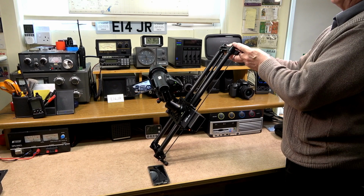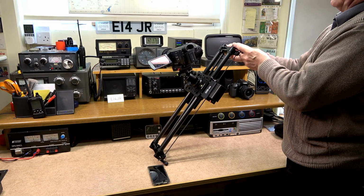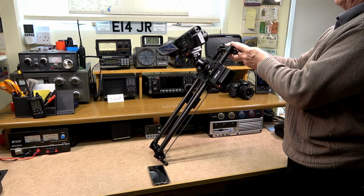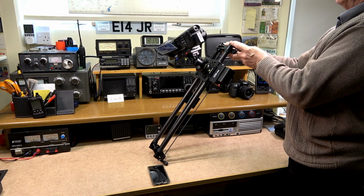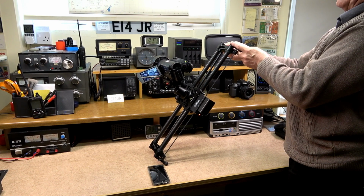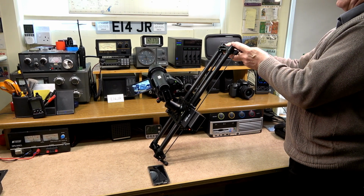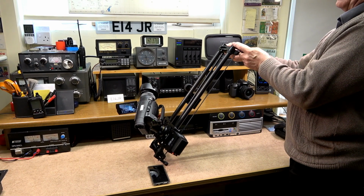Now it's time to put it through its paces. I know a lot of people just use these sliders flat, but I was curious to know how much of an angle I could actually get this to operate at and not cause any issues. The weight of the camera, the ball joint and quick release plate came to 3 lb, which is about 1.4 kilograms, and at this angle it coped with it quite well.